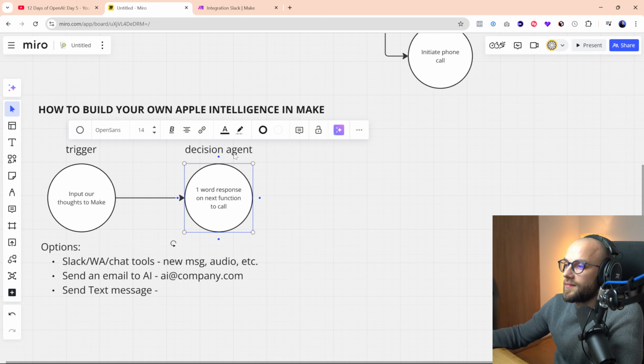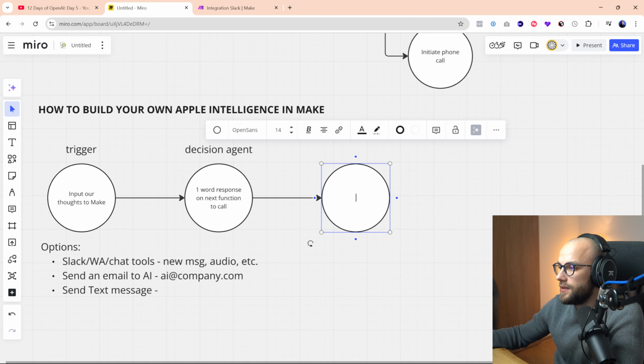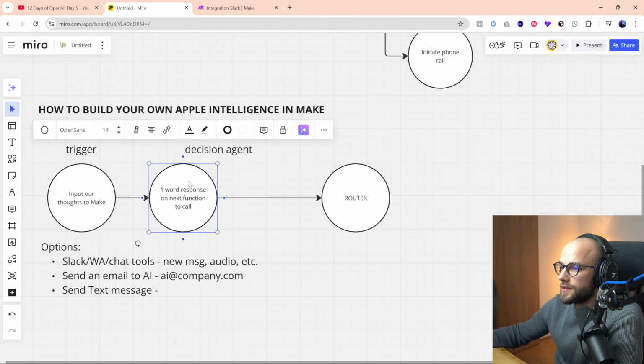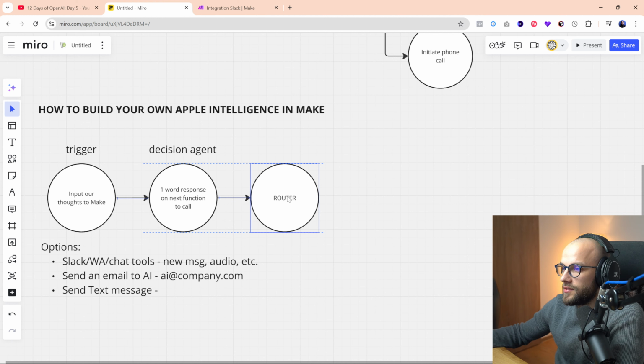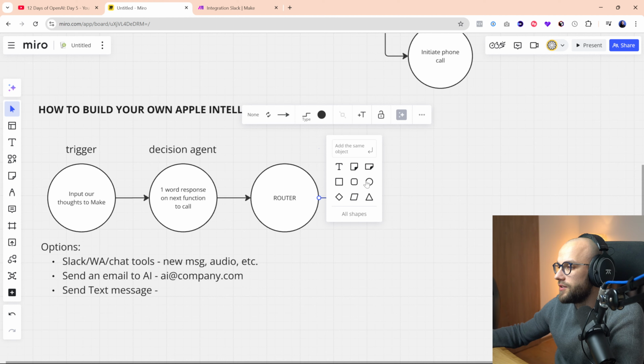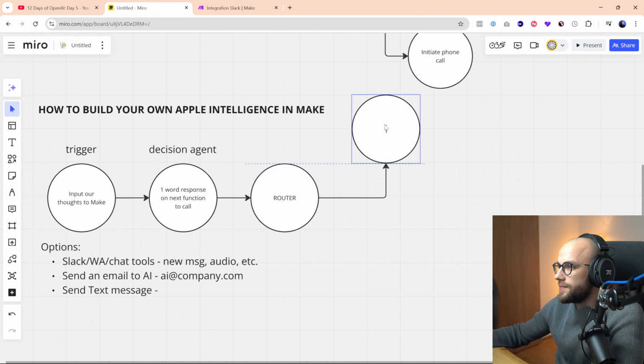So you have a decision agent, which basically outputs one word, and then you would have a router in Make. Let me move these a little bit closer. Okay, so then we would have the different routes.